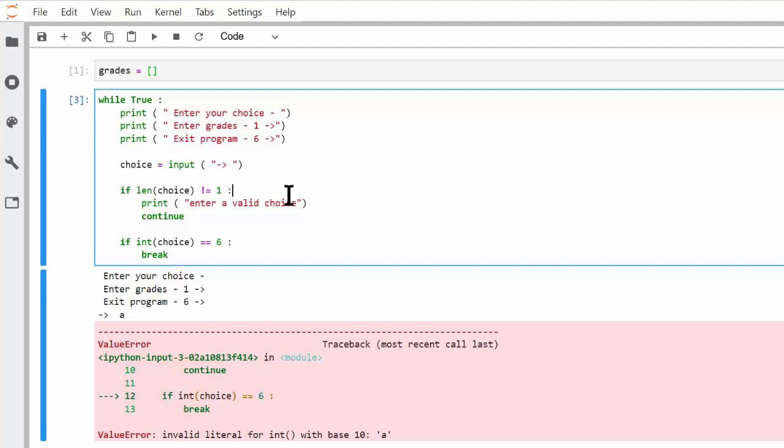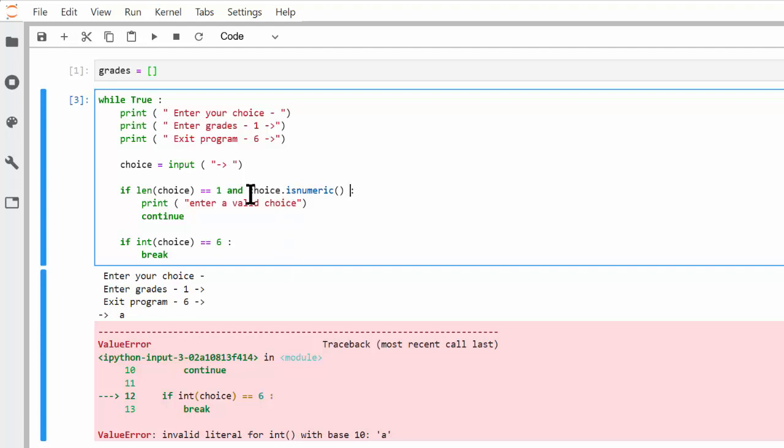So if choice, or rather let's say, length is equal to 1 and choice.isnumeric, both these conditions have to be fulfilled in order for this program to proceed further. If not, we cannot proceed further, right?